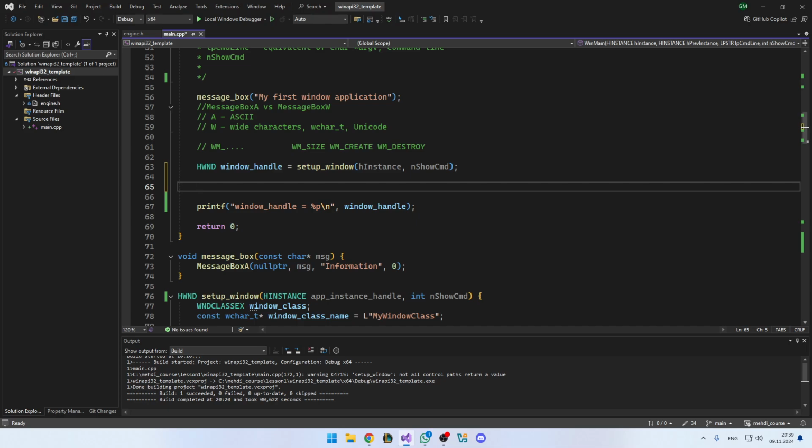We will always use the same few functions in the message loop. The most important is GetMessage or PeekMessage. There is a subtle difference between PeekMessage and GetMessage.